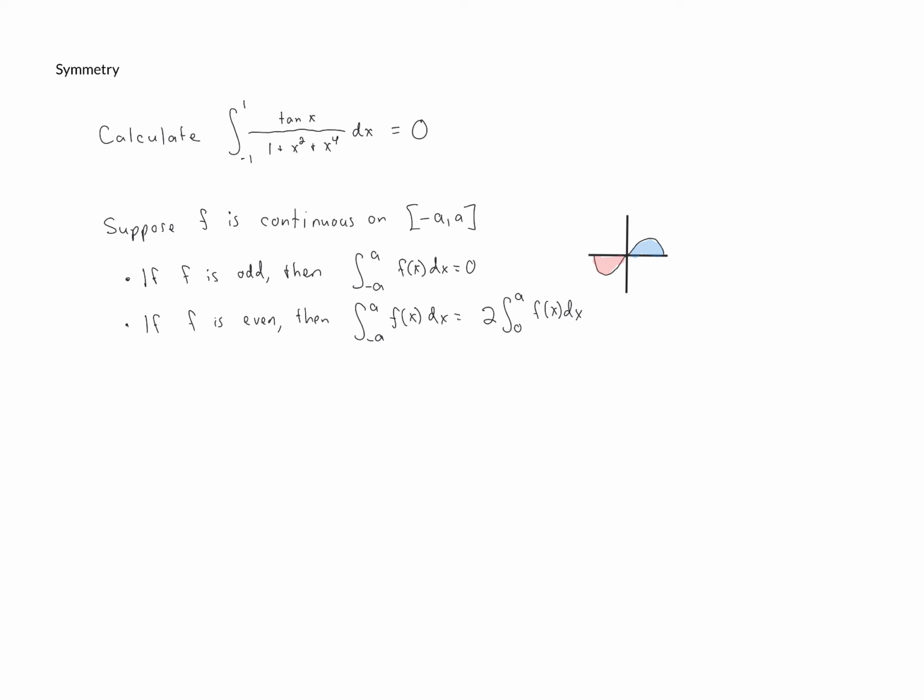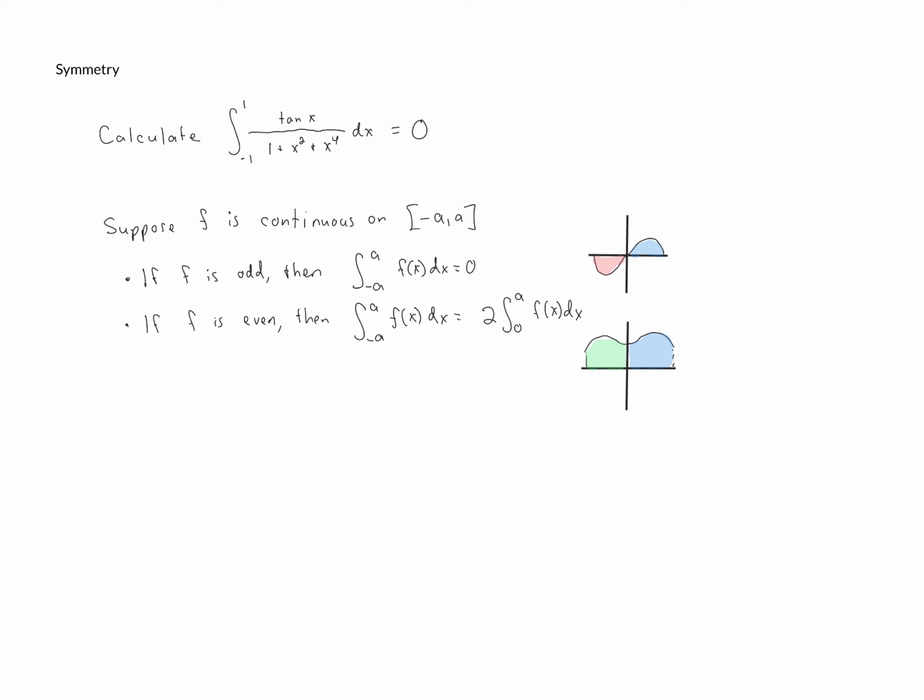Let me again give you a quick diagram so you can see why this might be helpful and why it might be true. If we have an even function, then that means whatever it looks like on one side, we've got a mirror image on the other. And so if we are looking to integrate this from -a to a, whatever we have on one side for our area, whether it's positive or negative, it's not going to cancel out with the other side, but they will end up being equal to each other. And so what that means is instead of integrating from -a to a, we can just take the integral from 0 to a, and whatever we get, we can double it.